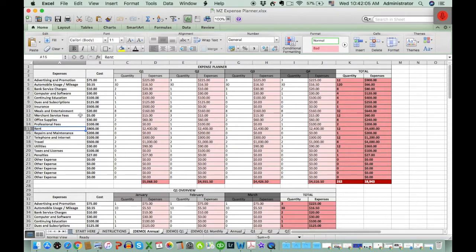If you rent an office space, or if you want to put down a percentage of even your home office based on your mortgage or your rent, depending on if you rent or own a home, you could put the percentage here, what you would be paying per month if you were paying that out of your business. For example, if you're not paying this out of your business, that's okay. But if you are planning on taking that off on your taxes, or for whatever reason, this is also a great place to track this, okay?